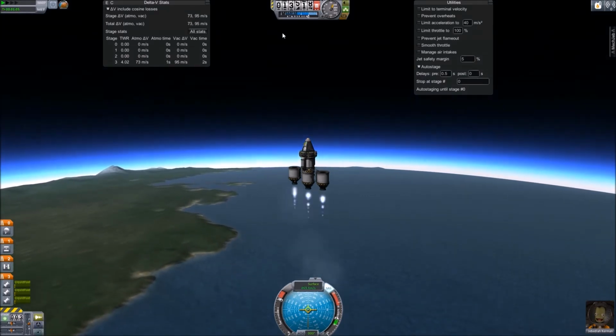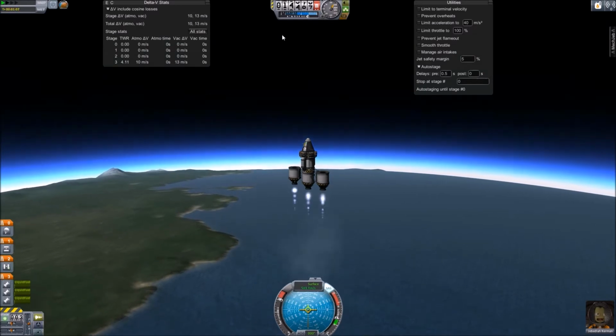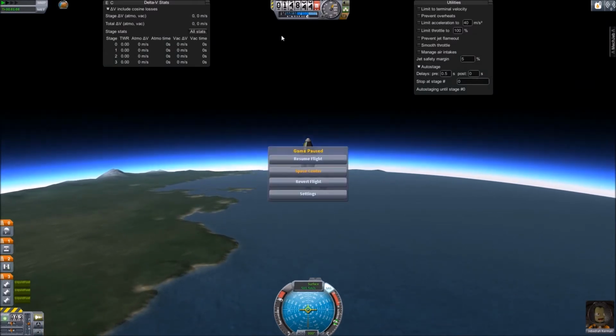So as we approach running out of fuel, we poise our finger over the escape key and ready, 2, 1, and stop. There we go. The engines have flamed out and we made 14.8 kilometers and a smidgen over 500 meters per second. So that's our reference vehicle. That's how far a non-asparagus stage reference vehicle will get us. Let's head back to the vehicle assembly building and add asparagus staging.